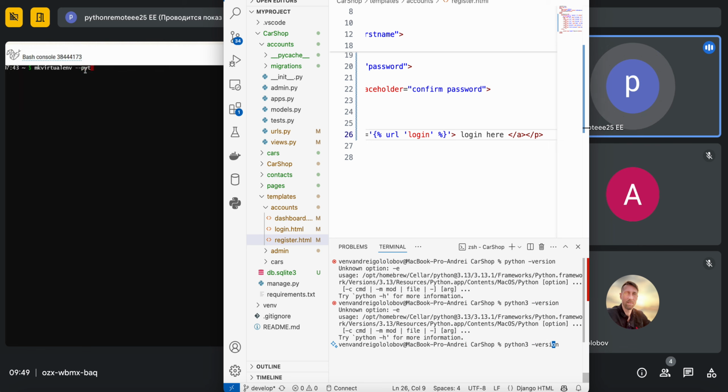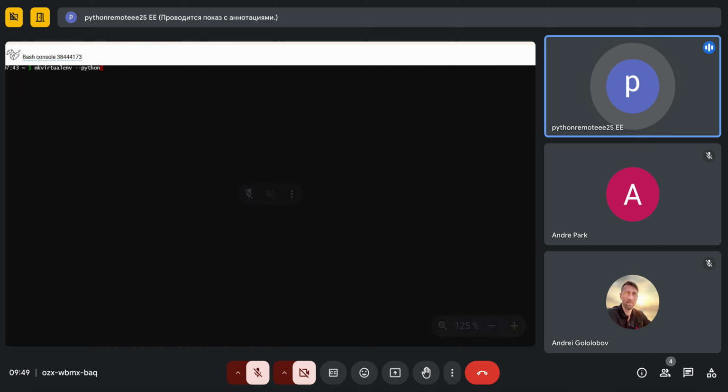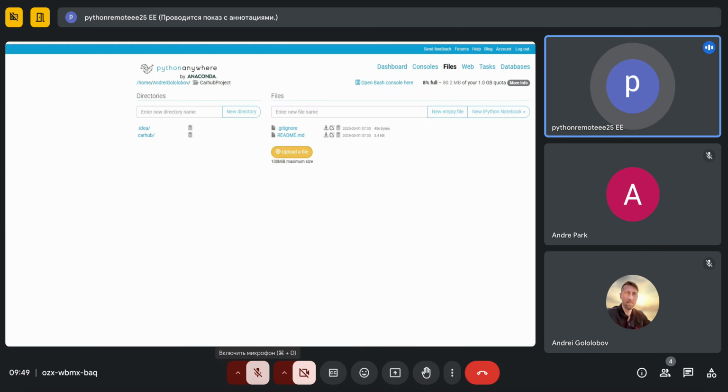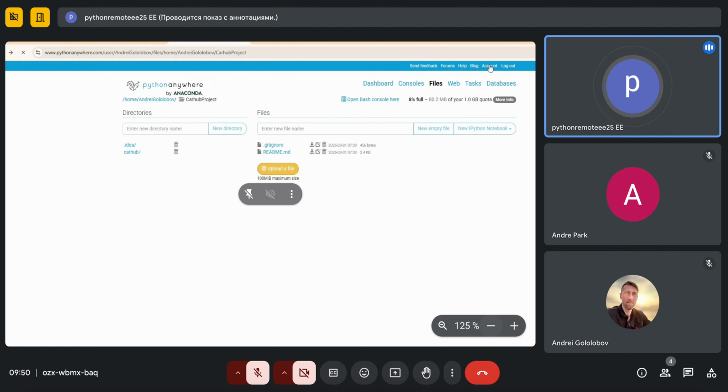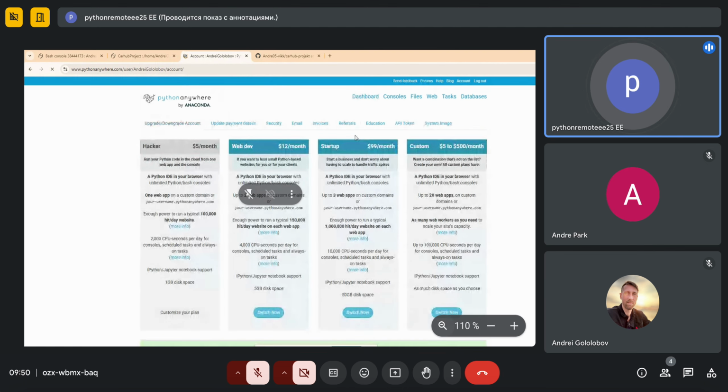There is a reason for you to select the correct Python version. If I open another tab, I'll show you the reason for that. Let's duplicate this one. The account, I believe, from there.